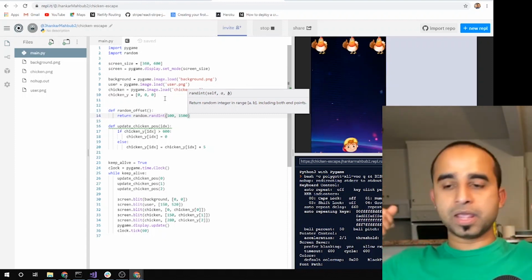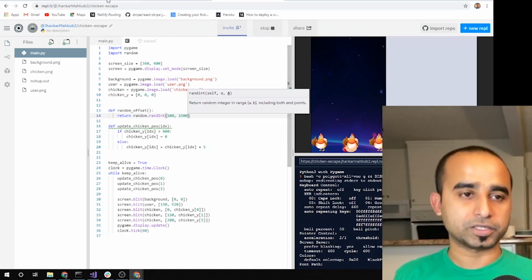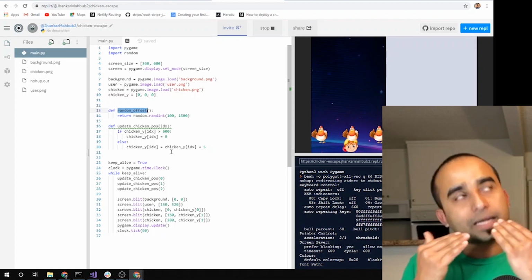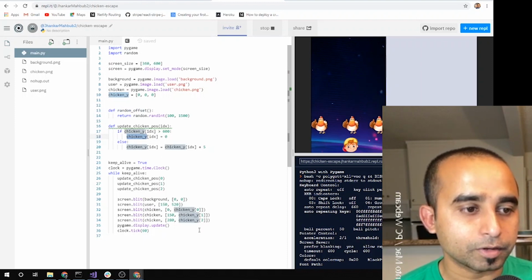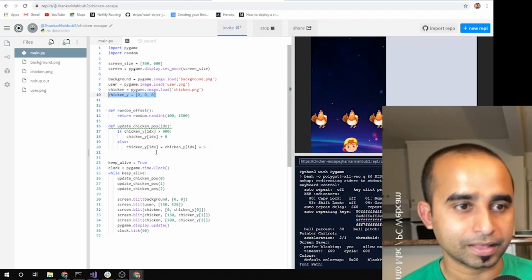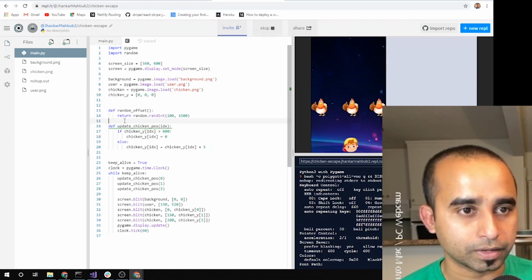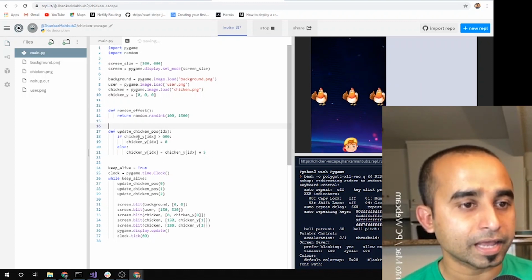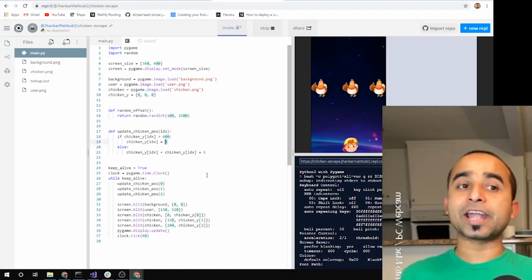Sometimes it will give me 200, sometimes 500, sometimes 900, sometimes 1400, any values in between this range. And think about it, what we are getting, we are setting the offset values, and this would be your starting value for the chicken. What is the starting value of the chicken? The starting value of the chicken is coming from two places. First, it's coming from this, and then also when it starts moving, it comes to update and then to this function. We'll give it one more space so that it doesn't complain about formatting. And then here we are resetting to zero. So other than resetting, we will set this to random offset.